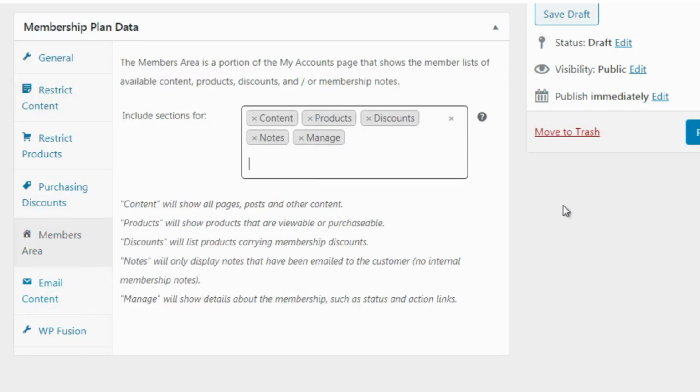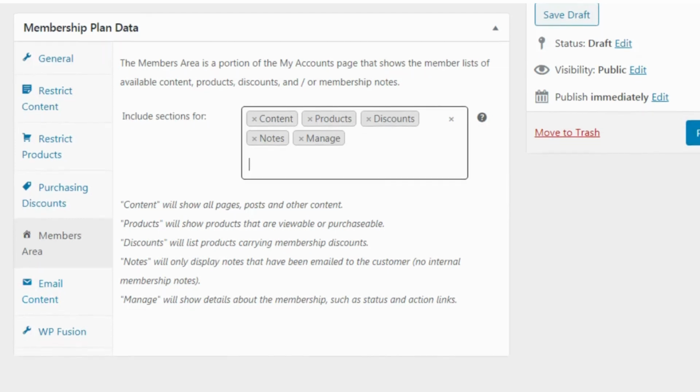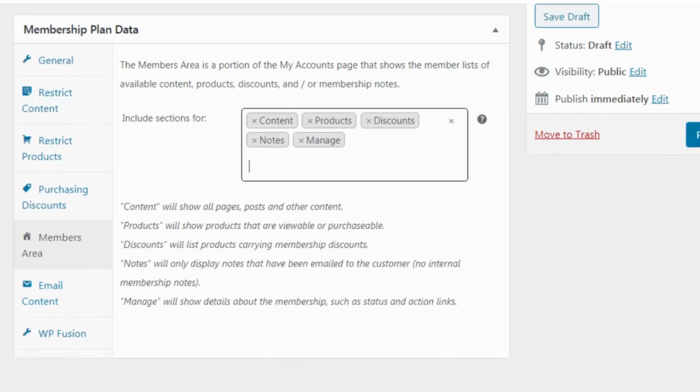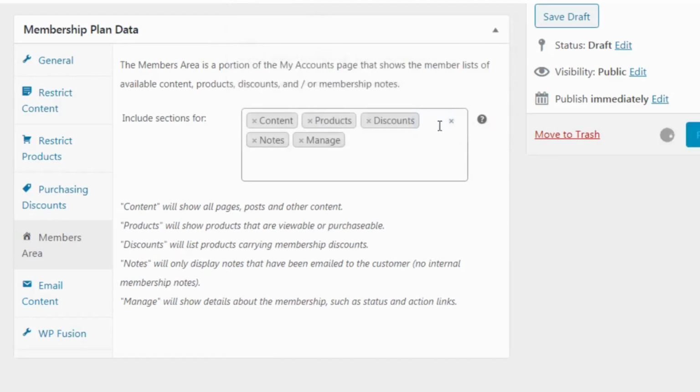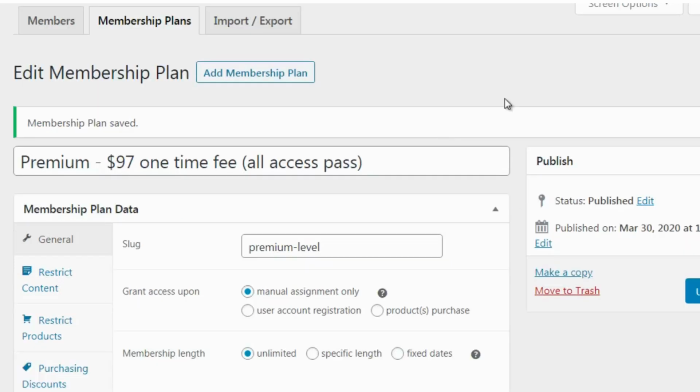That is self-explanatory. So for example, all you have to do is redirect members upon login. So you can redirect them, let's say, to the members area, or to a very specific page. Once you are done with that, you click OK. You can simply do no redirect.